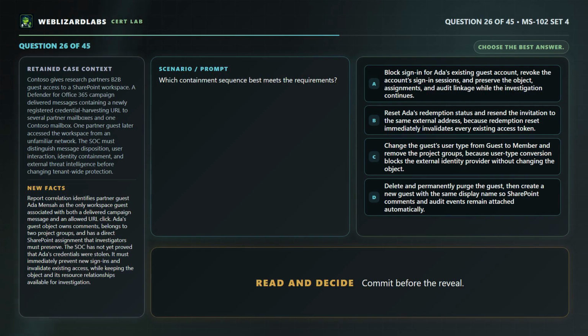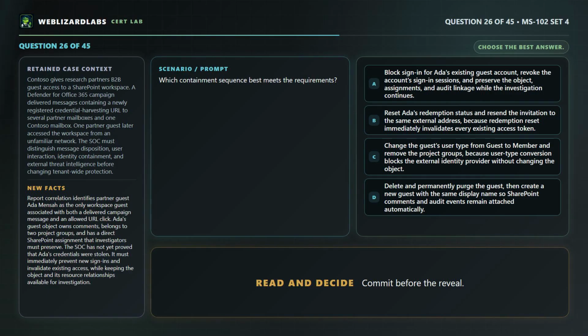Option A. Block sign-in for Ada's existing guest account, revoke the account sign-in sessions, and preserve the object, assignments, and audit linkage while the investigation continues. Option B. Reset Ada's redemption status and resend the invitation to the same external address, because redemption reset immediately invalidates every existing access token.